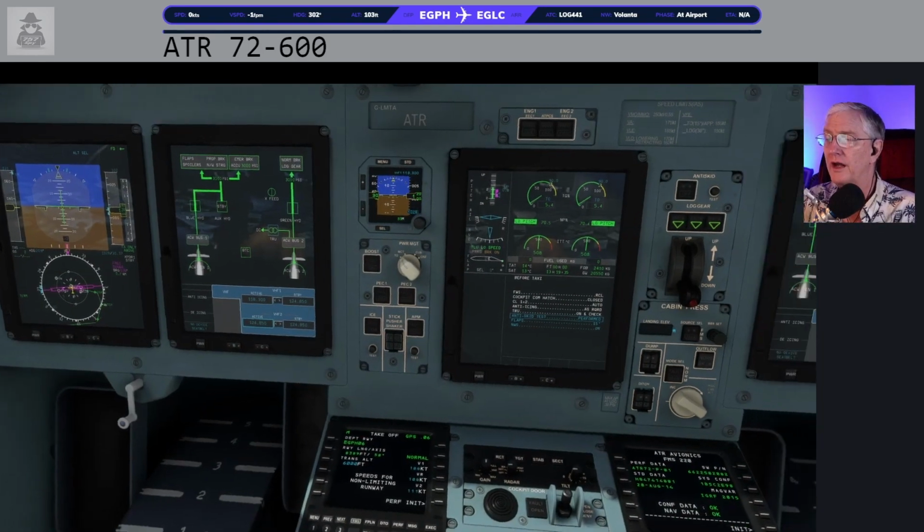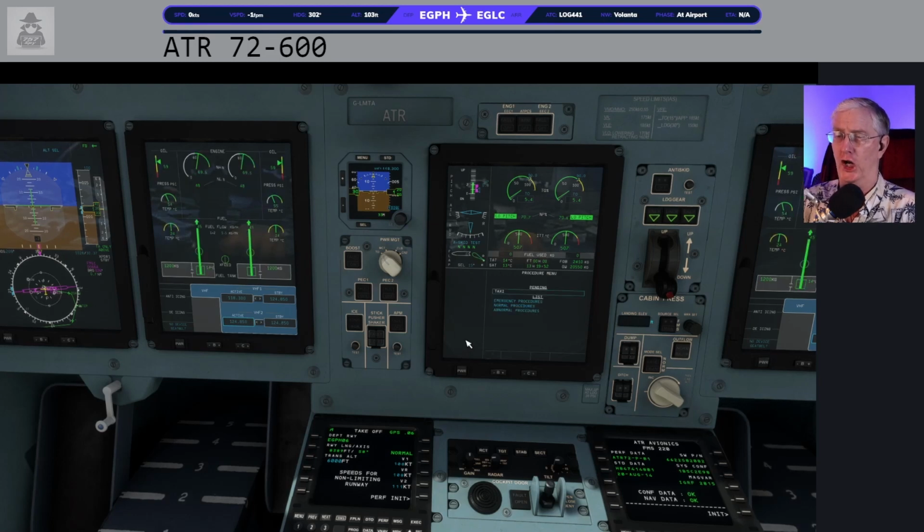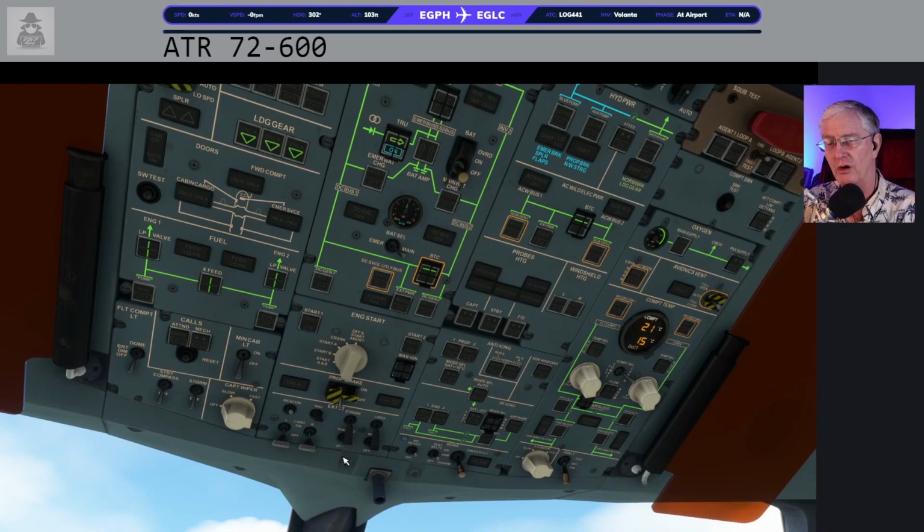We're going to look over here and do the anti-skid test. While we're doing that, I'm gonna hit the flaps button, flaps to 15, and it's going to do test, and there's green, and it says that's good, so flaps are good, nose wheel steering is engaged. It's time for the taxi checklist. Taxi and takeoff lights on, taxi light goes on.